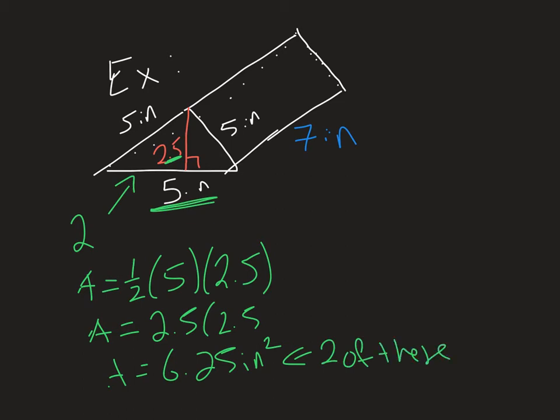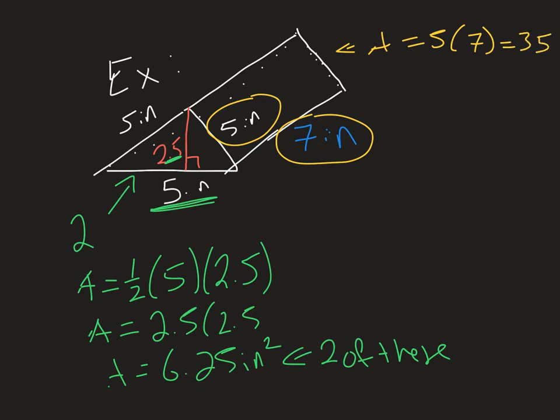Now let's look at the rectangles. Since this is an equilateral triangle on the triangular base of the prism, we can just figure out one of the rectangles and multiply it by 3. If we're looking at the 7 inches in length, and each rectangular face is 5 inches in height, then the area of just one of these is going to equal 5 times 7, which is 35, again in inches squared. Now we know we have 3 of these.